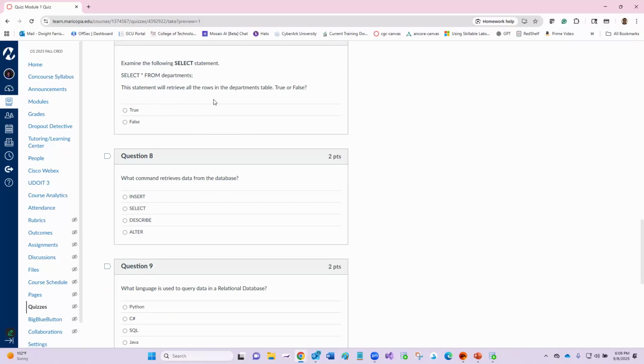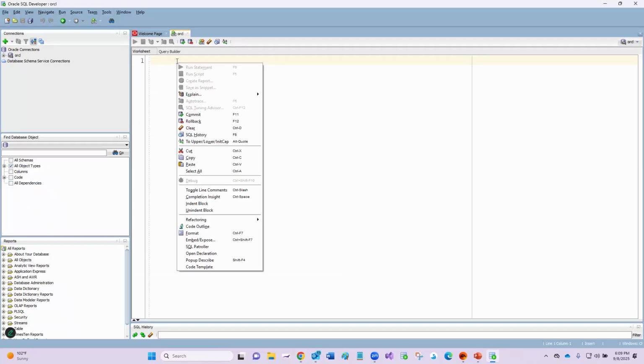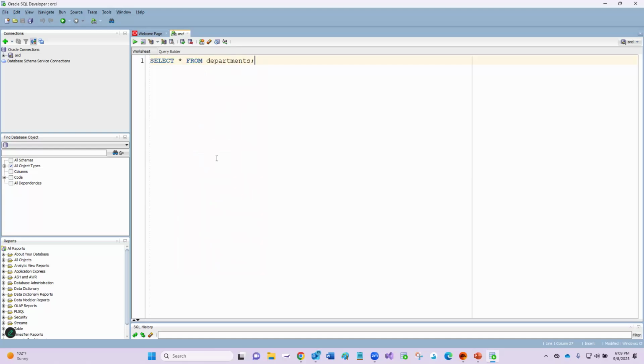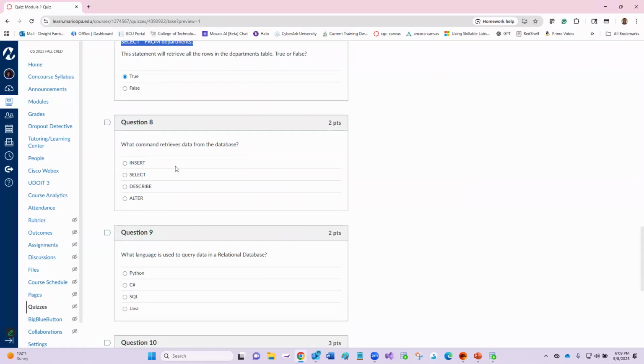This statement will retrieve all the rows in the departments table, true or false, and that is true. So you can even run that. If you're brave enough, just run that in the SQL Developer. And you see that it will return all of the rows in the departments table.